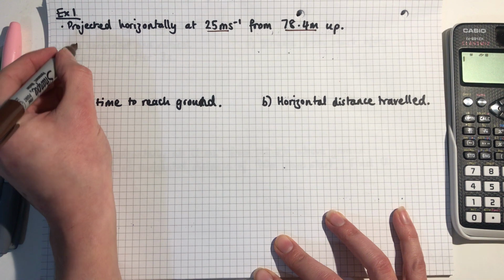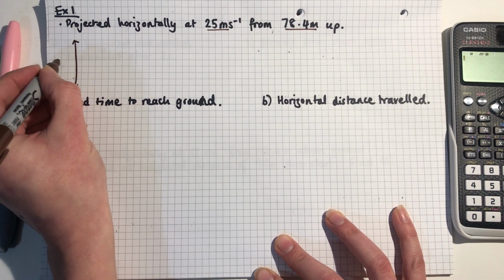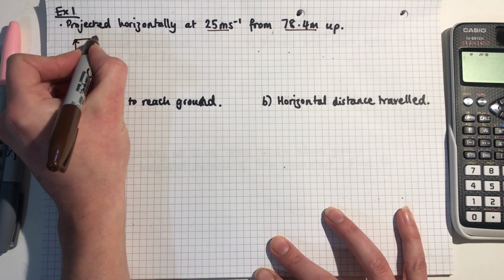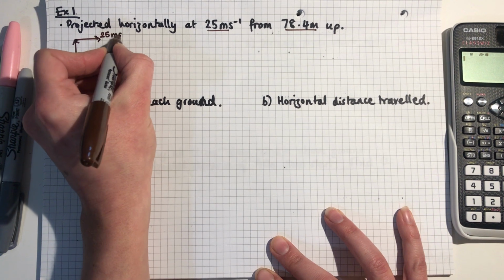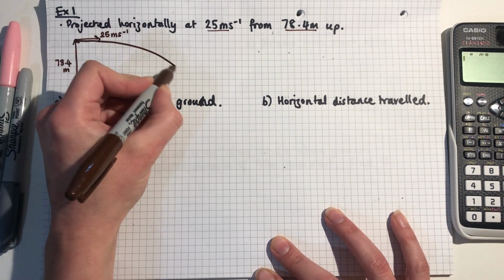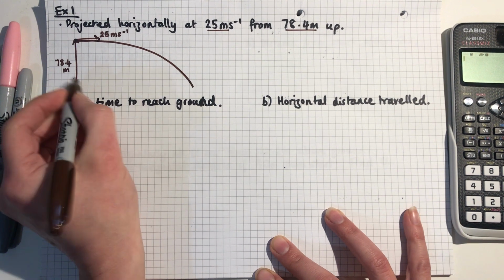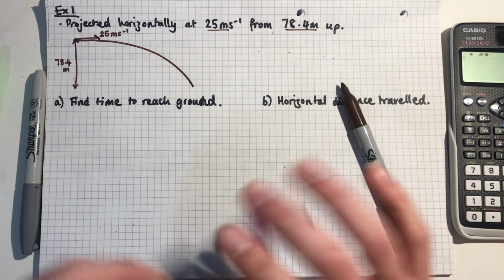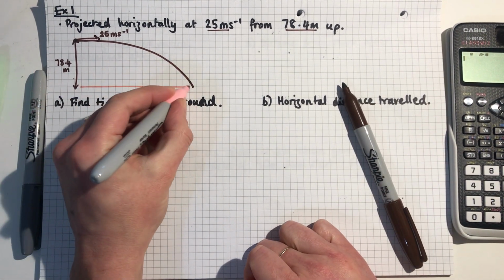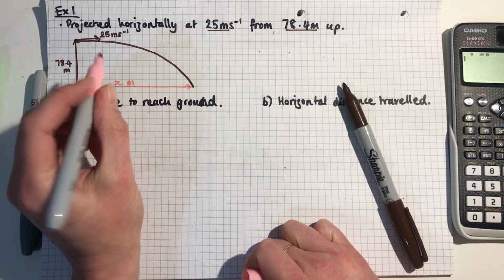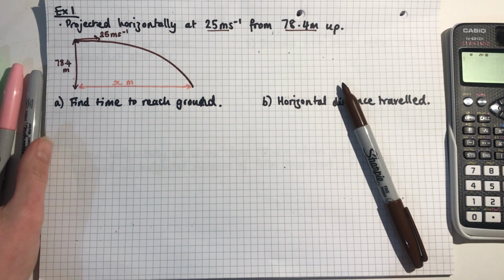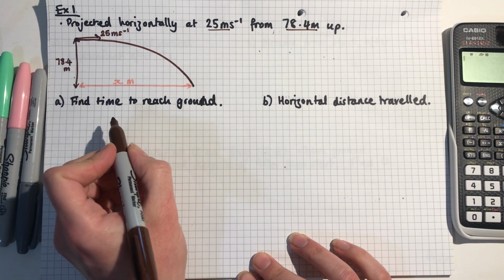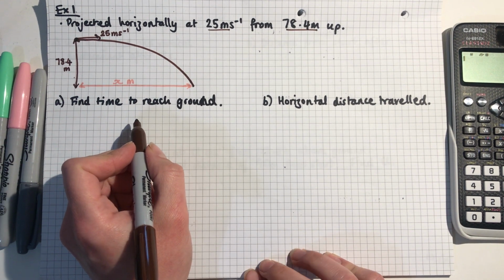So what we've got is a point 78.4 metres up. And from that point, a particle is projected horizontally at 25 metres per second. And you know that it's going to go like that until it hits the ground. Now, we don't know how far along it hits the ground, so we will call that distance x. Now, if that distance is x, then first of all, we have got to work out the time taken to reach the ground. We're going to take the same approach to every single projectiles question from the beginning all the way through to the end of this chapter.